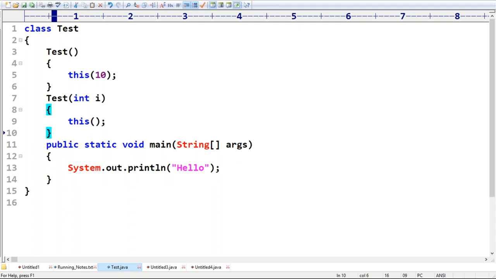Excellent, Swarup. What about the remaining people? Can you please tell what answer we are going to get in this case? If I run this code, Amit, good. So you are following the videos properly. What is the answer we are going to get in this case, friends?